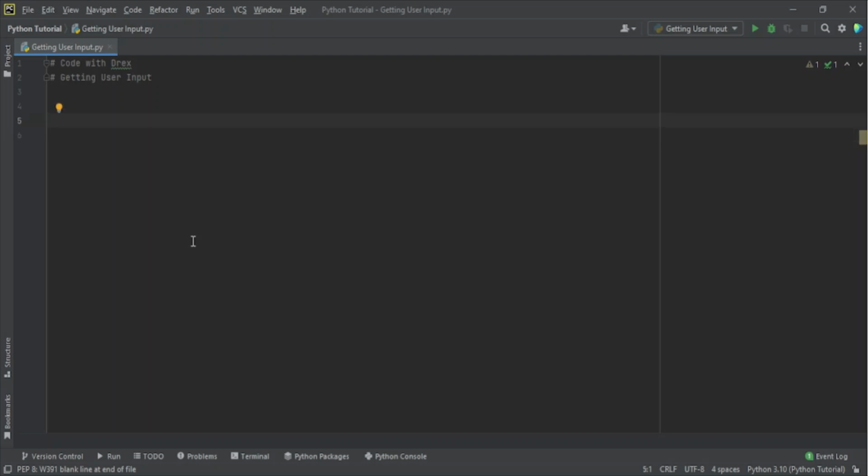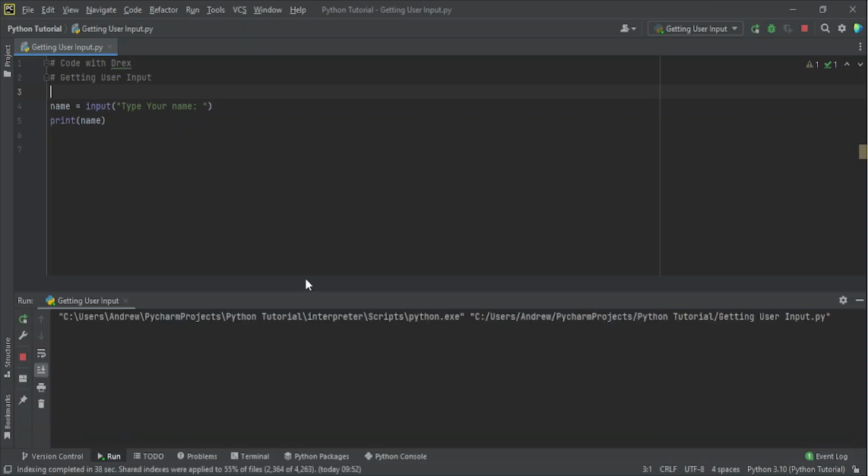So let's start with, let's say, name is equal to input. Then you can write "type your name". Then here we want to print out the name. As you can see here, we call on the input function and put a string inside to tell the user what we are expecting. Actually, here we are expecting the user to input their name.